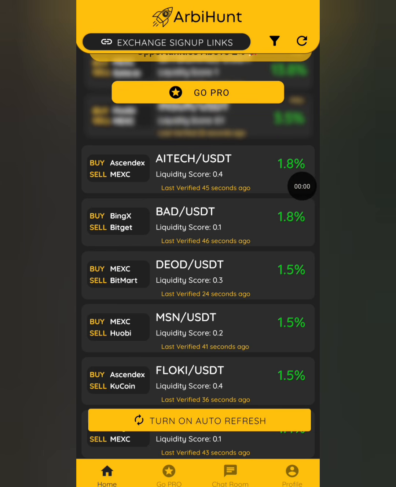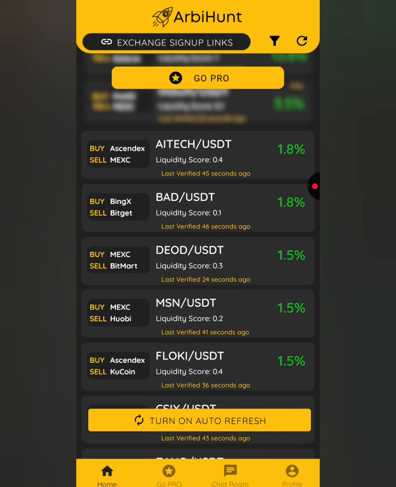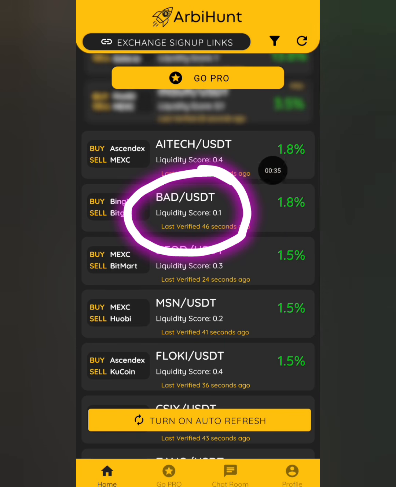It will also tell you the percentage profit in that particular arbitrage opportunity. And I am using the free version here, and I feel it is not that bad too. So I've talked about using ArbiHunt a lot of times, and I've talked about using CoinMarketCap too to spot crypto arbitrage opportunities. And one thing with CoinMarketCap is that you could find more profit margin there, unlike the ArbiHunt free version here. Basically it will tell you the particular pair this way. So we have the BAT/USDT right here.